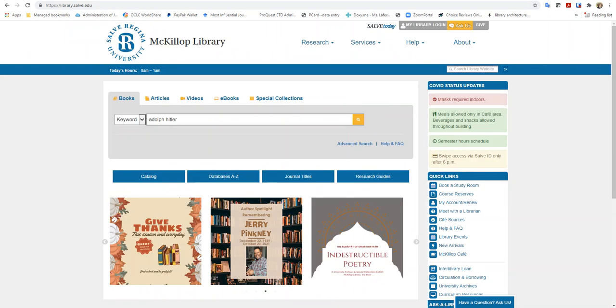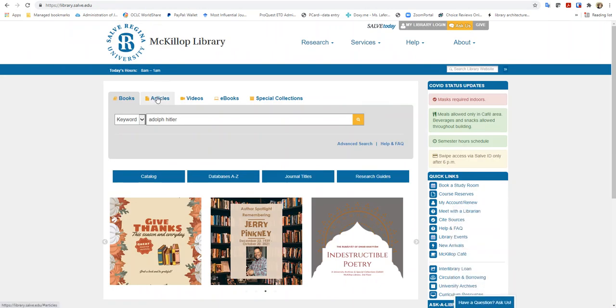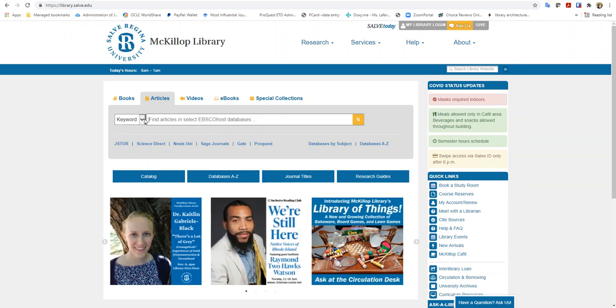Another thing that you might do is, if you have somebody who's less well known, there may be books about them, but you could also start with an article search. So in this case, we're choosing Peggy Shippen, and we're doing the library's article search. And just to point out, this is only searching our EBSCO host databases. If you wanted to search JSTOR or one of these other databases, you'd click below here. But let's try EBSCO for starts.